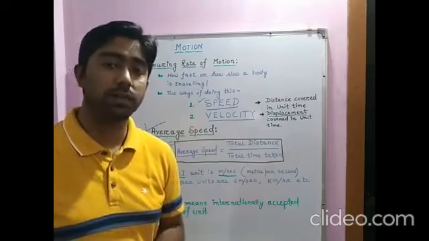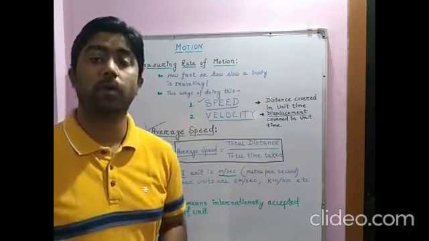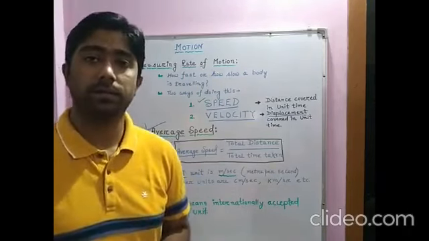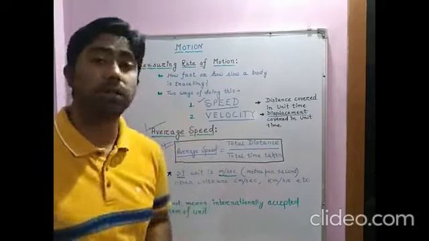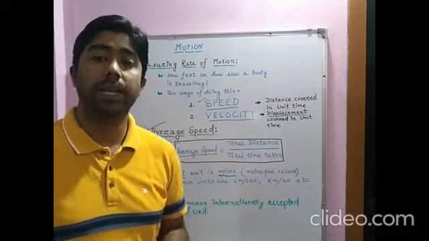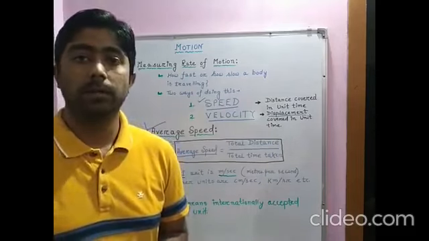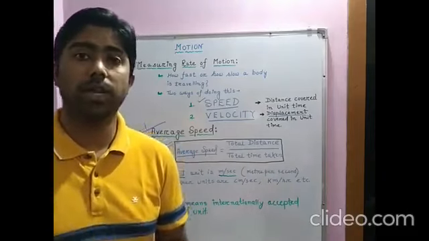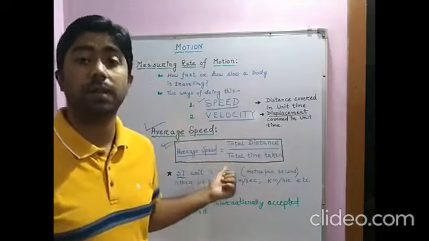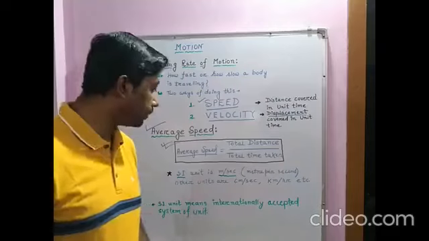We will solve numericals on this. But remember, average speed does not mean that the body is moving with that particular speed always. It is just an idea about the average speed that the body has maintained during its motion. In the actual case, the moving body may sometimes have speed greater than this value, or sometimes lower than this value.